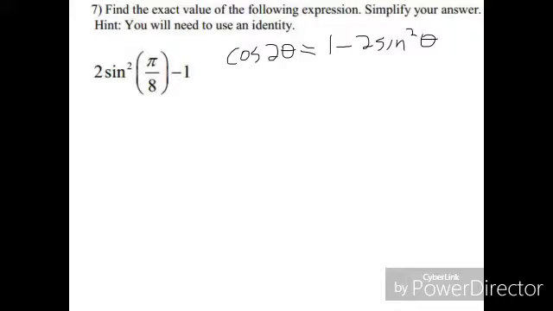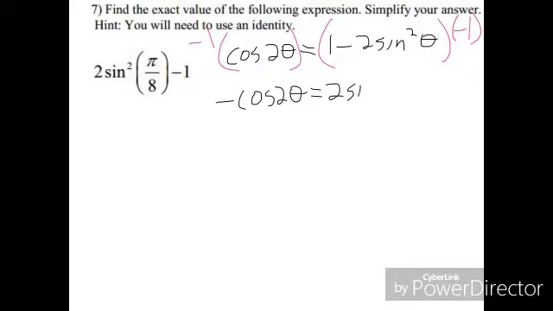If we just multiply both sides by -1, we will get minus cosine 2 theta equals, and when we distribute this negative, this first one will turn into plus. We'll put that one first. 2 sine squared theta, and then minus 1. This is what we need. Okay, here's our formula. 2 sine squared some angle minus 1. In this case, that some angle, theta, equals pi eighths.